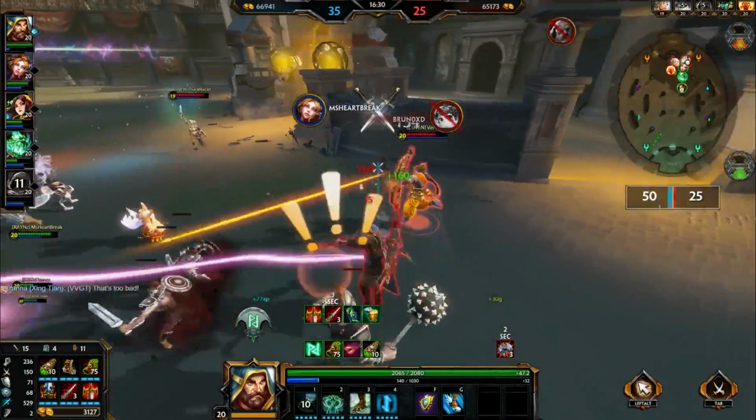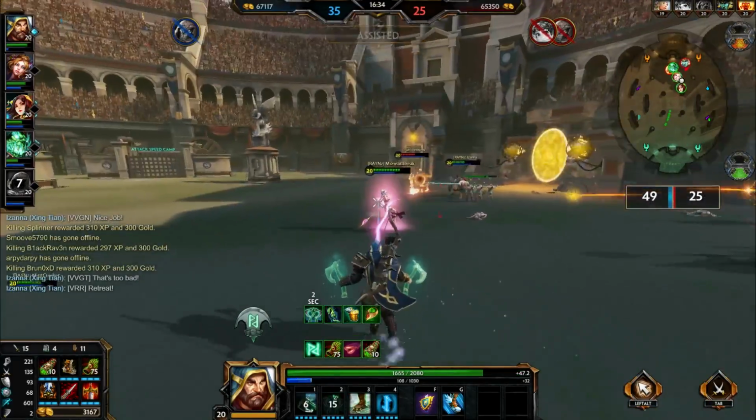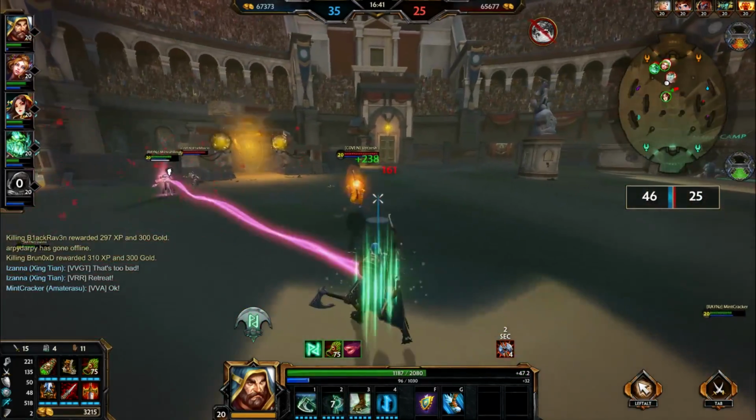I'm going under the Cupid. Miss Heartbreak with a fantastic get off, back off, finishes off the Cupid there, and she is keeping me healed. We're going on to the Soul. Can she dodge this? She dodges my bladed arrow. This Soul really knows how to dodge. I got to take dodge class from her.